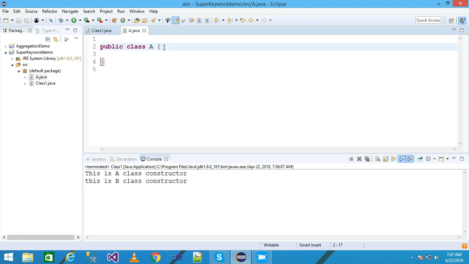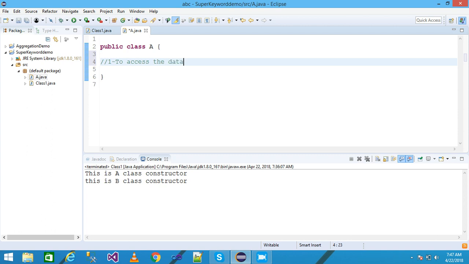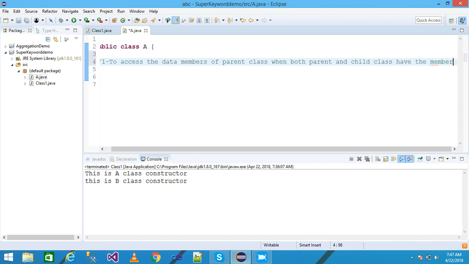A class is successfully created, and within the A class we are going to discuss the first point: to access the data member of the parent class when both parent and child class have the member with the same name.